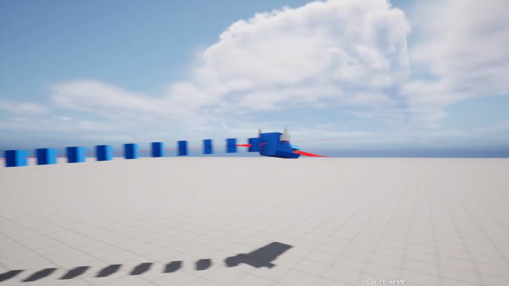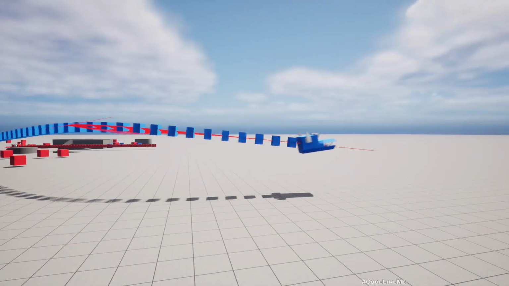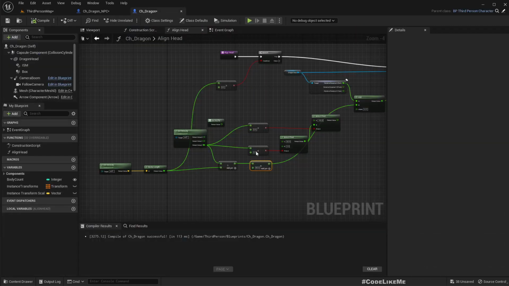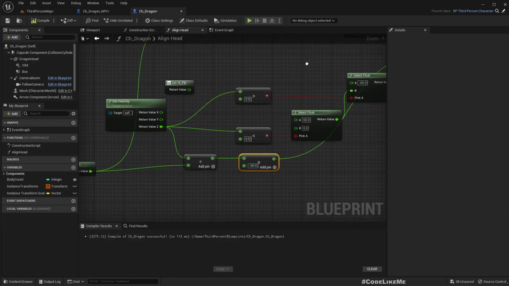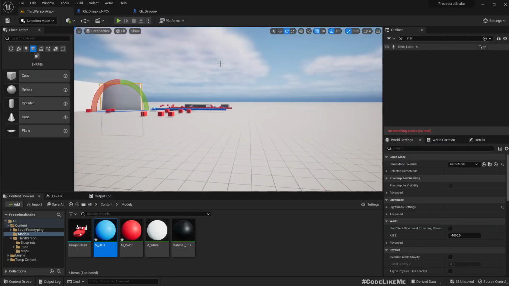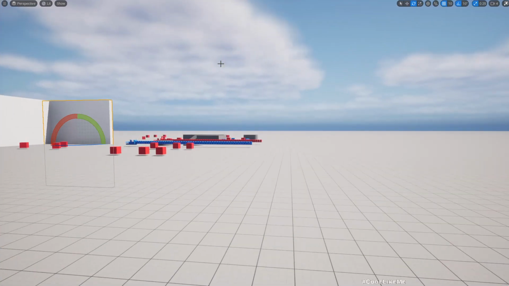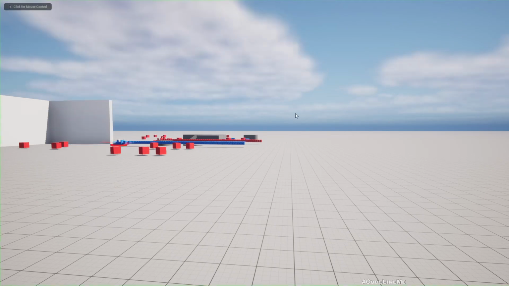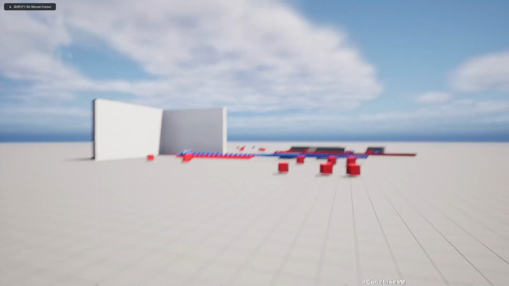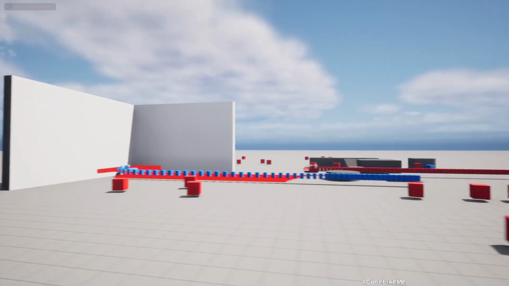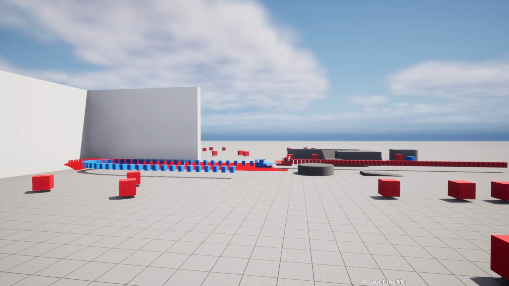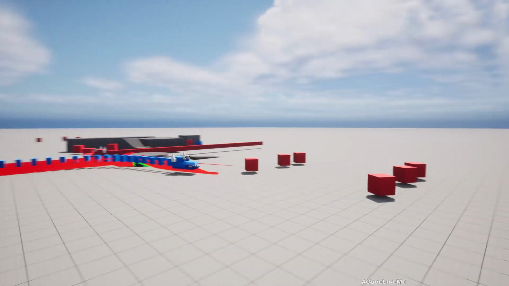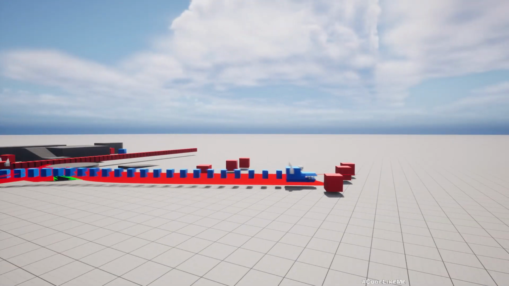Oh, it's looking down. Alright, we need to multiply this with minus 90 because roll is inverted. In order to look down, it should be positive. Look up, it should be negative. It's trying to move down, so that's why it's going horizontal.